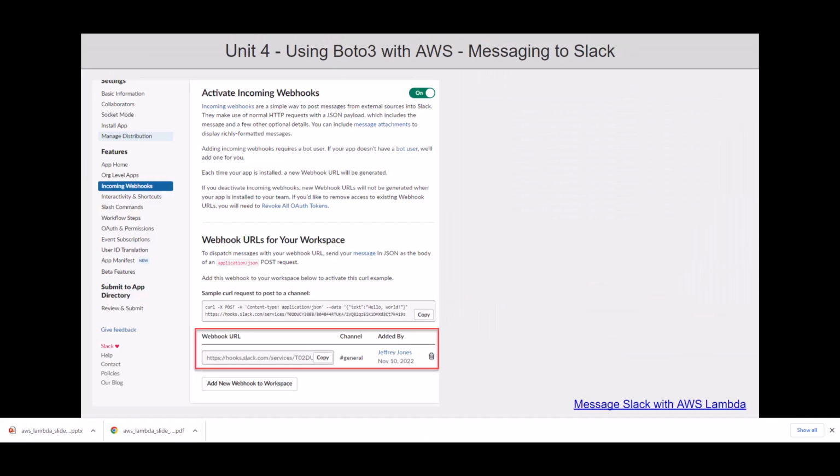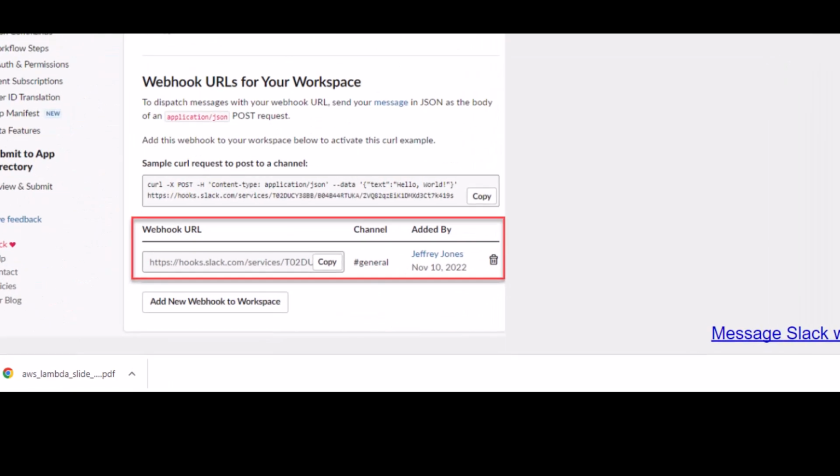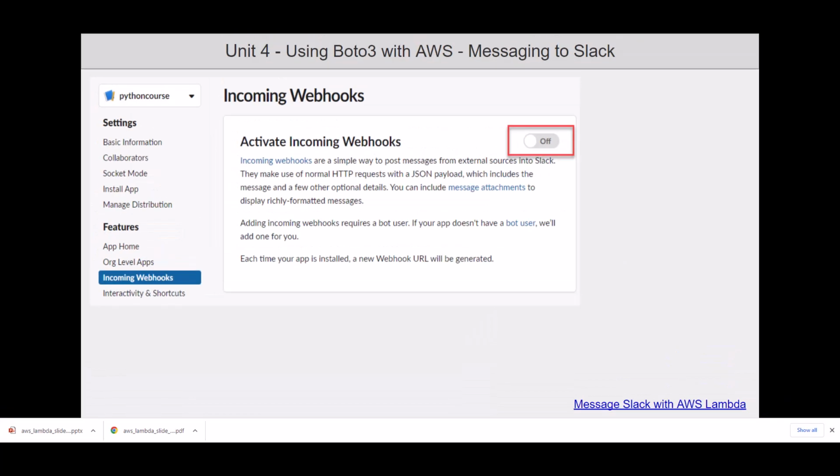Once you do, you'll see a page like this that says Active Incoming Webhooks. If you look at the box below where it says Webhook URL, you'll see a box containing that URL, and it'll have a button that says Copy next to it. If you click the Copy button, then Proceed, you'll be taken to a page that says Activate Incoming Webhooks. It's defaulted to off, but if you click that, you can switch it to on. This will activate the webhook so that when you make a Lambda function in AWS and send it, Slack will pick up that message and output it to a channel you specify.